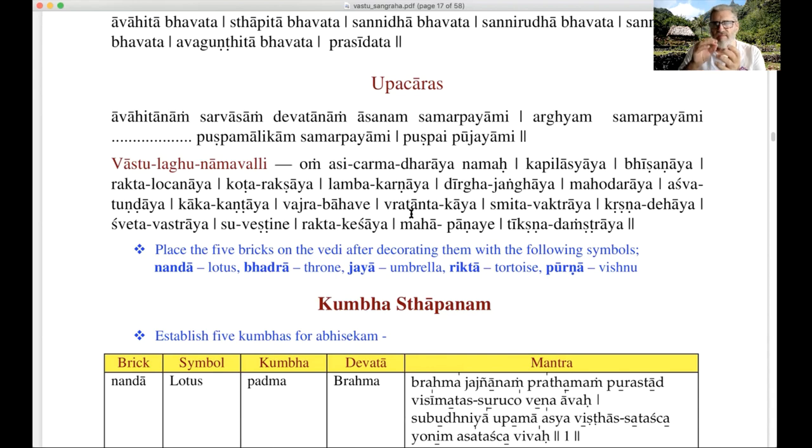Sarvebhyo Vastu Tebhyo Namaha, or Sarvebhyo Devebhyo Namaha, Asanam Samarpayami, Arghyam Samarpayami, etc., Pushpamalikam Samarpayami, Pushpai Pujayami. And you come to the Namarchana with the offering of flowers and flower petals to the Vastu deities on the mandala, or in the Kumbha, with these names. So Vastu Laghu Namavali means a shortened number of names.